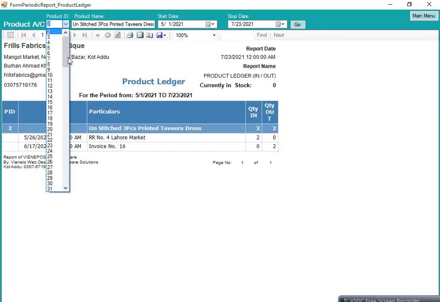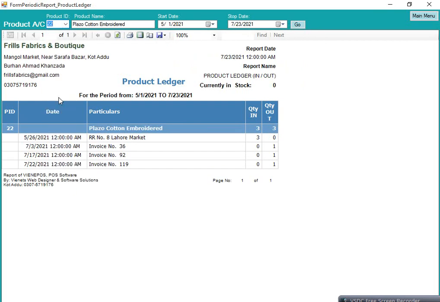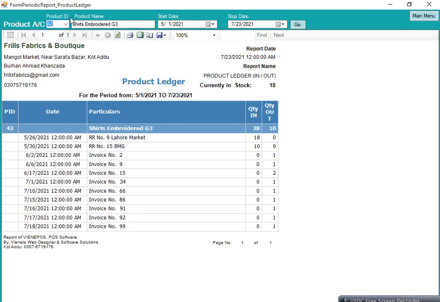Then product ledger, I have already shown you that every product has a ledger from 1 to 2, whatever you select, the history of that product will appear. Incoming sources are two, either from RR receiving reports or from sales returns, and then the outgoing option is only one, invoicing.